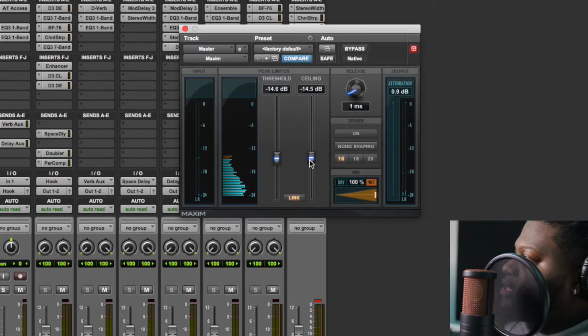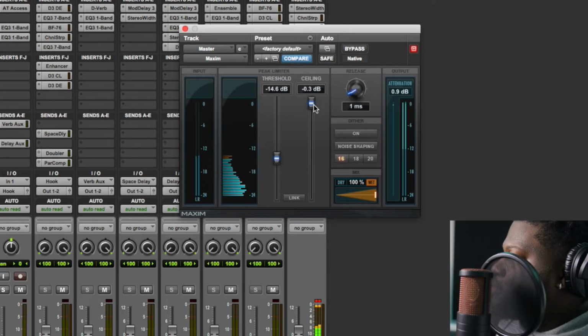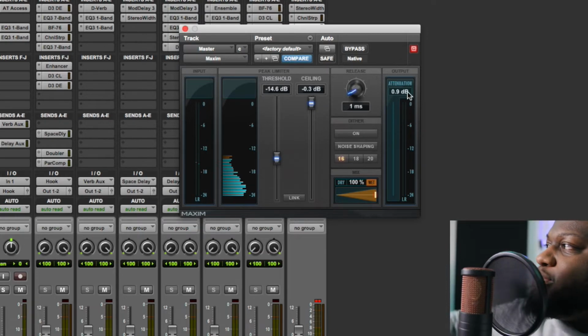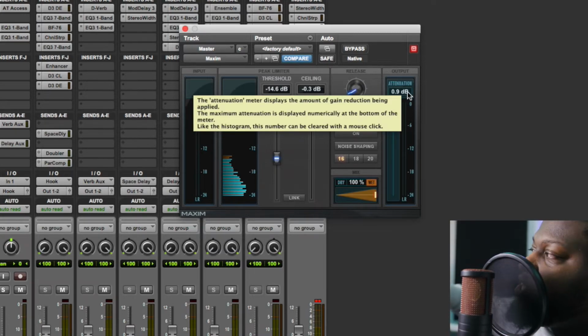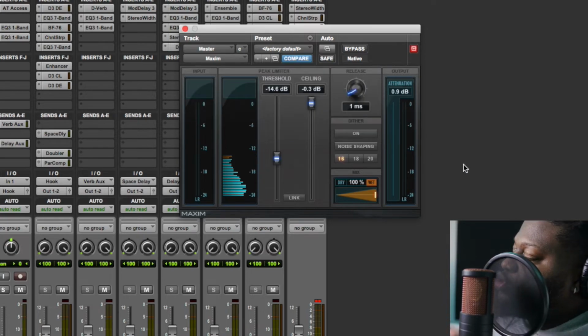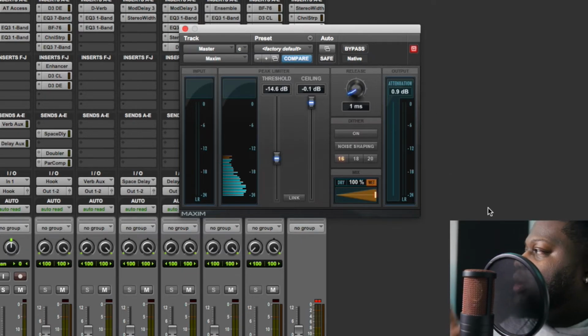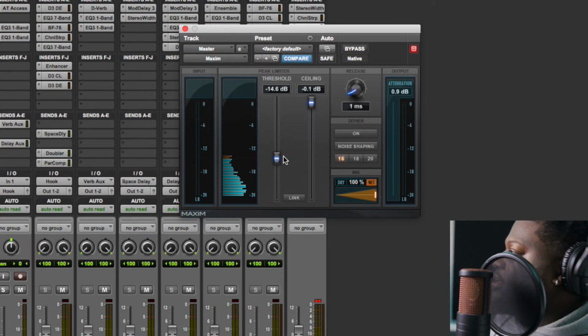You saw how that worked. I know you guys saw how that worked, all right? What we did, we unlinked it, and we're going to move it up. And we don't want the attenuation to hit too crazy, guys. We don't want it to be compressing and distorting too much at this level. All right, guys. There's other places you can distort in the system, but at this master chain, you do not want it distorting. Okay, guys. So that's what we have right there. You do not want your attenuation going anywhere like 4, 5, 6, 7, 8, 9, 12. You know what I'm saying? We want to keep it really low. We want to see this meter moving just a tad bit, not too much, guys, just to make sure that we're getting those peaks and we're bringing it to the overall loudest level that we can bring.